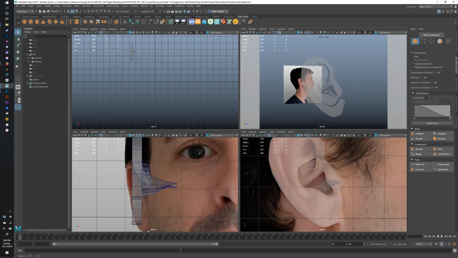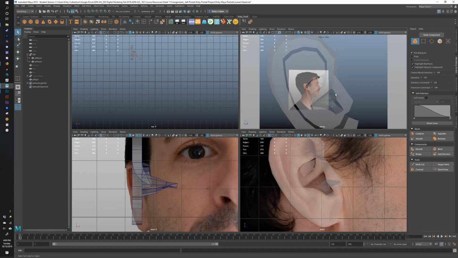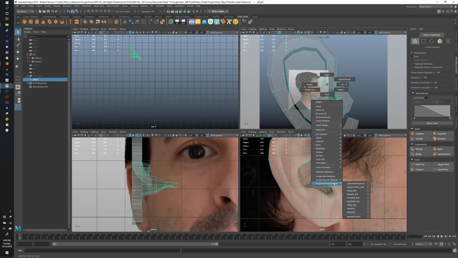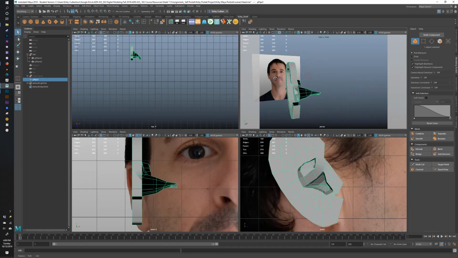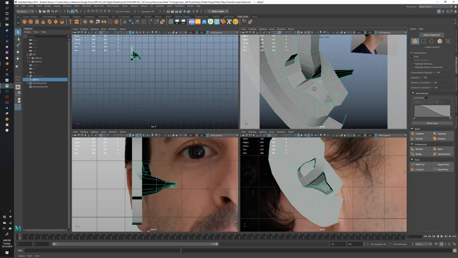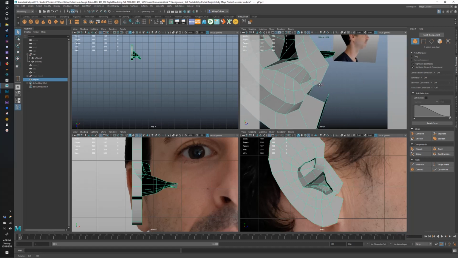All right, so here we have kind of a good base that you can start adding in extra edge rings and extra topology, and the ear should start to take better shape.